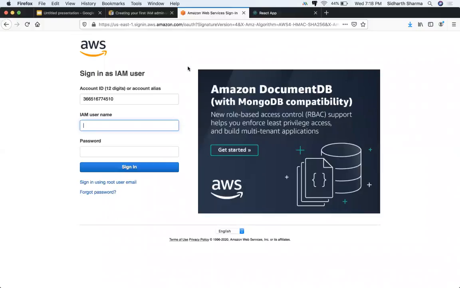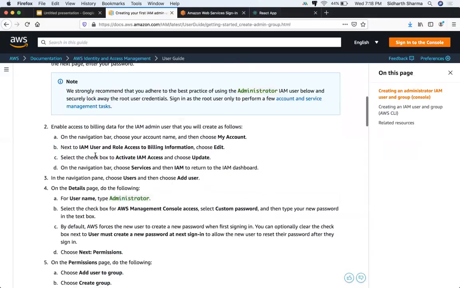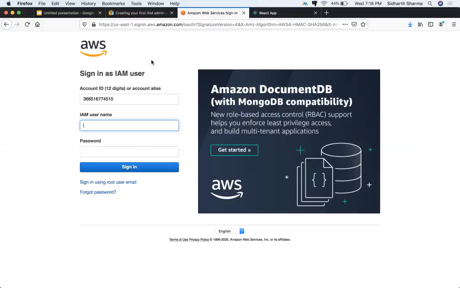And now what I want is to deploy this application to an S3 bucket. So let's start with this. For deploying to an S3 bucket, I need an AWS account. I already have an AWS user account, and from that account I have created an IAM user. If you have a root user account and you want to know how to create an IAM user, you can check the AWS documentation. Here you can see the steps that are given from which you can create the AWS IAM user. And after creating the IAM user, you can log into the system.